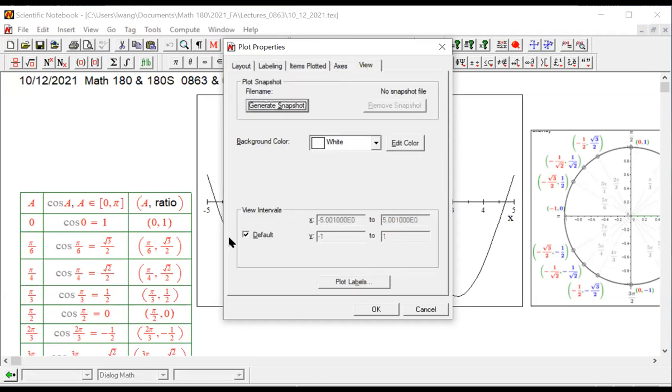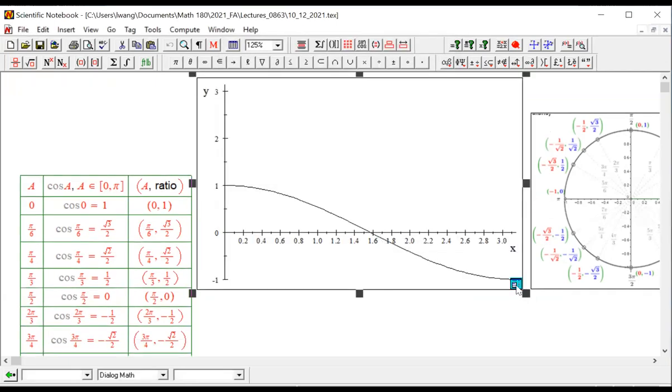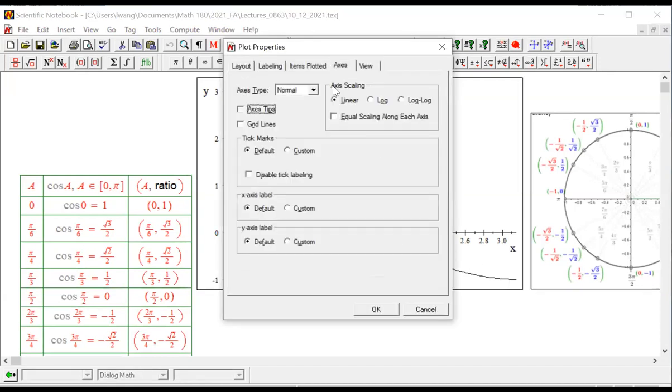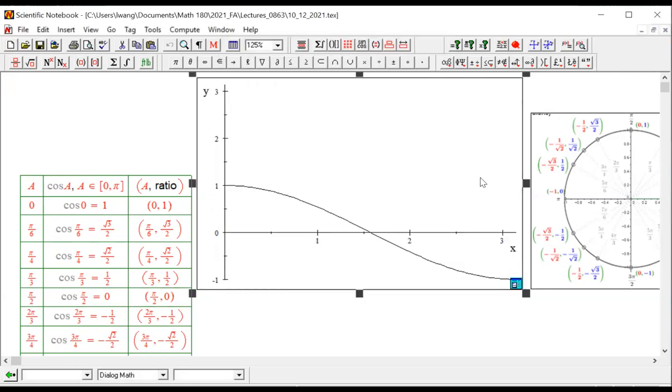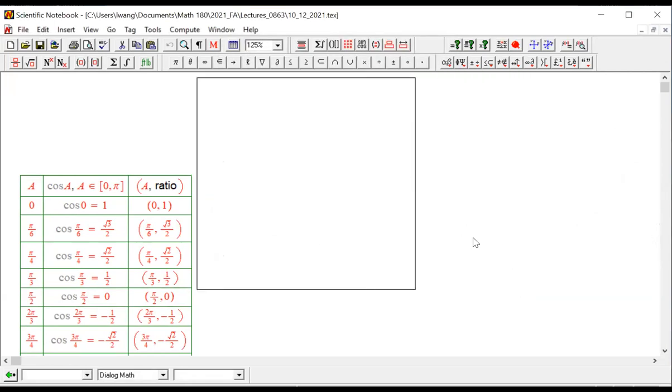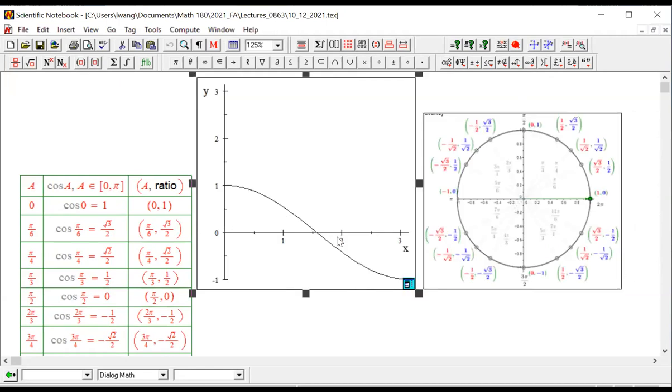Okay, so this curve is between 0 to pi. And vertically, I'm going to make this like that. And I'm going to make a little bit of adjustment on that, so it looks a little bit better. So this is the cosine piece between 0 to pi, okay? This is the cosine piece between 0 to pi.